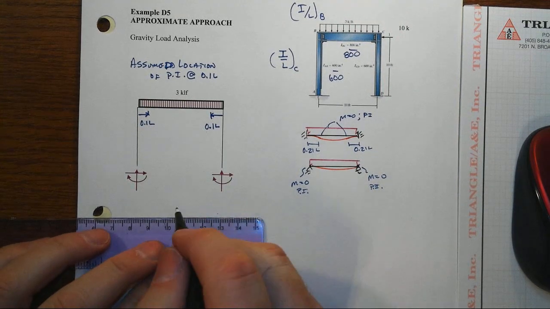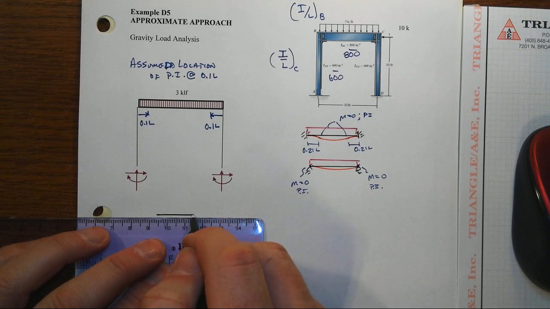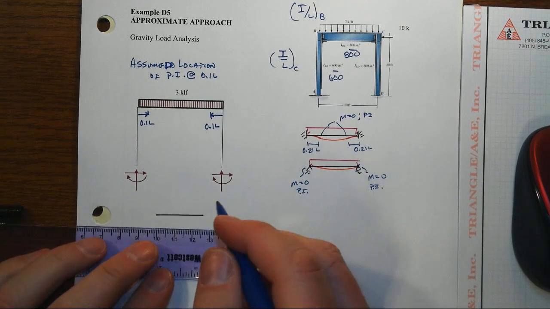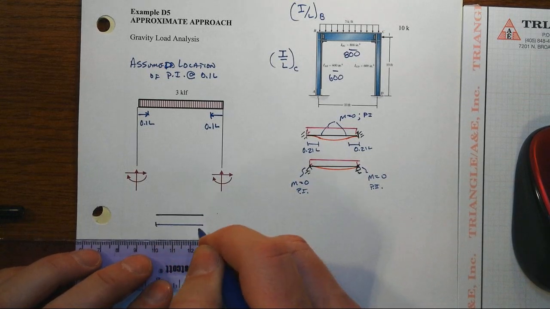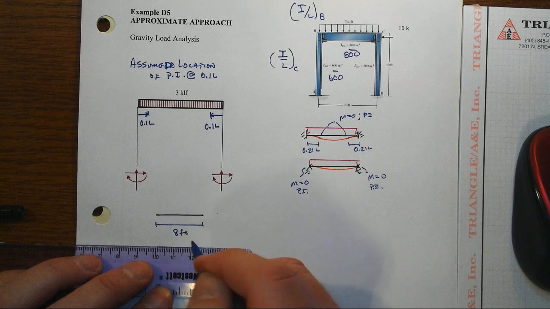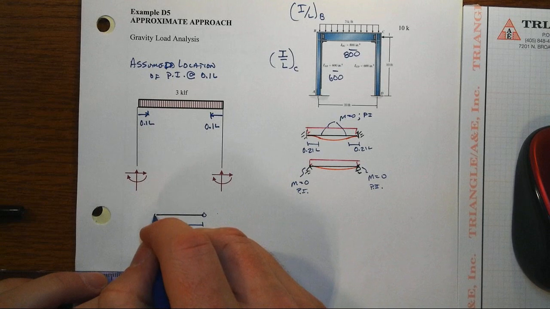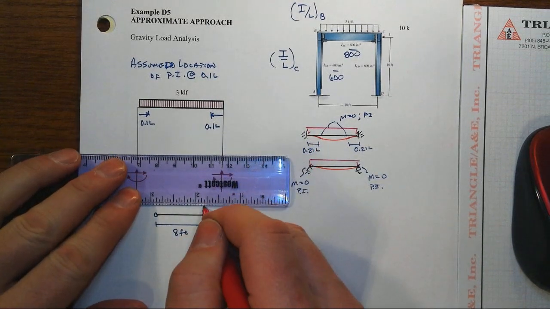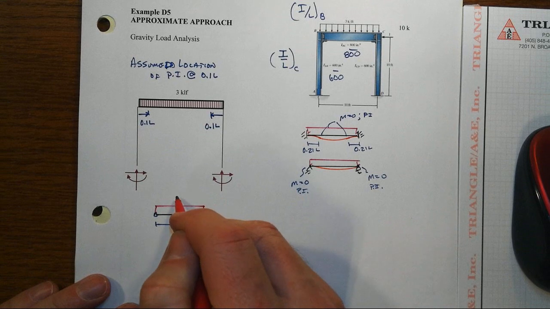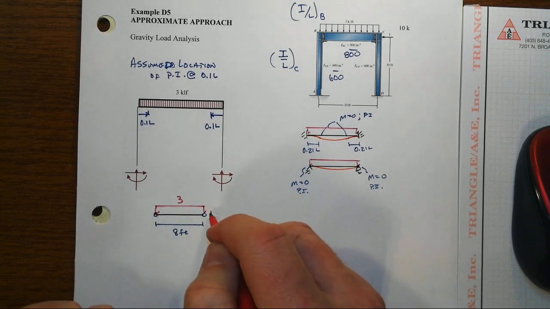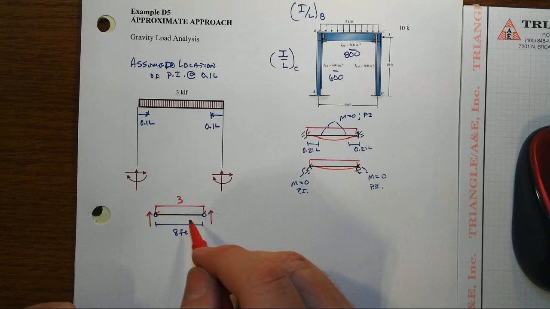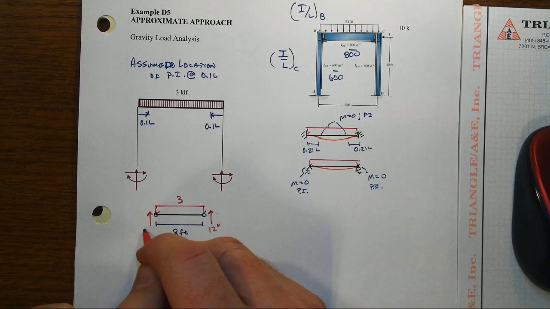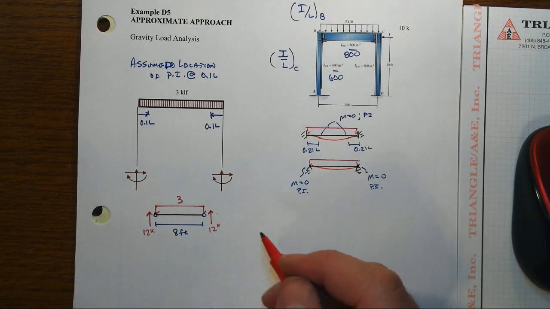That's really what we want to do is turn this into a situation where it's a lot easier to work with, meaning it's statically determinate. And if this is the case for this particular situation, then what we've got is a beam that is eight tenths of the span. Because the span is ten feet, then this shorter span where the inflection points are, or the insertion of a little hinge, is only eight feet long with the distributed load on there. That's just a simply supported beam and we know quite easily that the reaction or the shears will be equal, WL over two. W being three times the eight is twenty four divided by two, so we get twelve kips. Because we assume that the moment is zero there, there's nothing else to show.